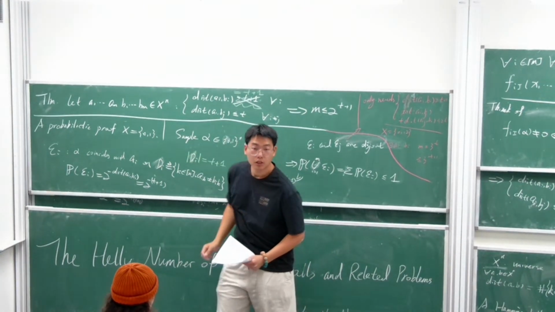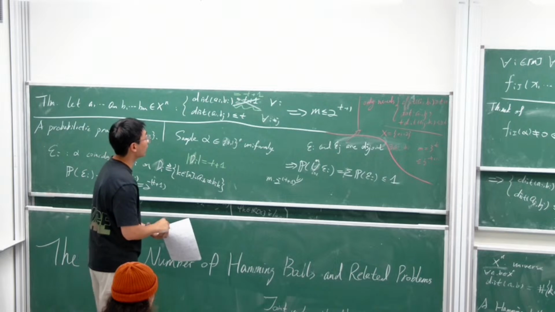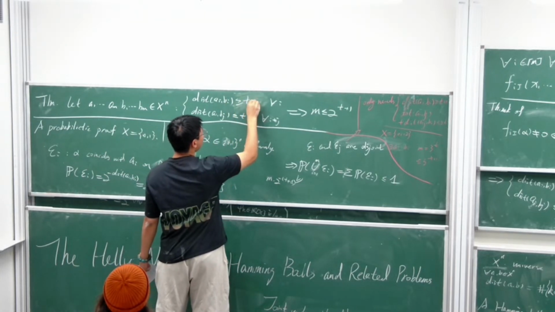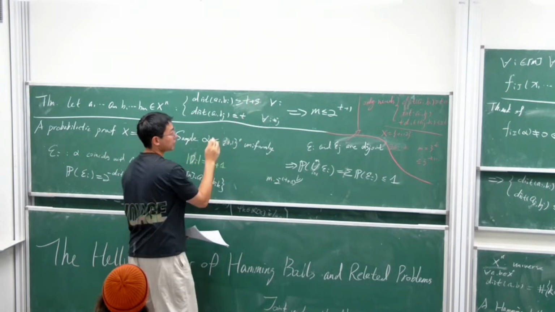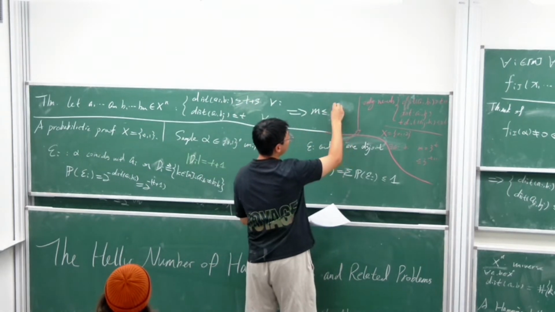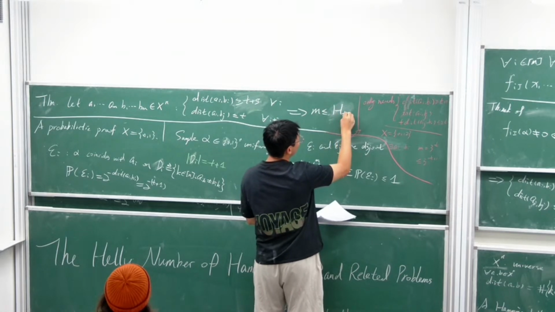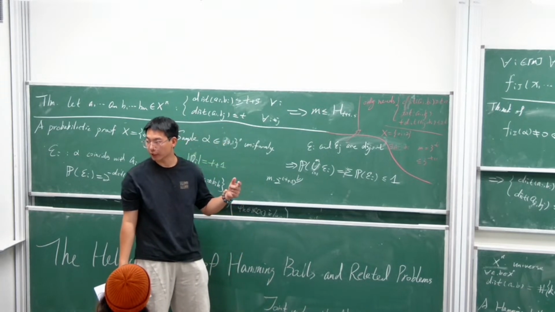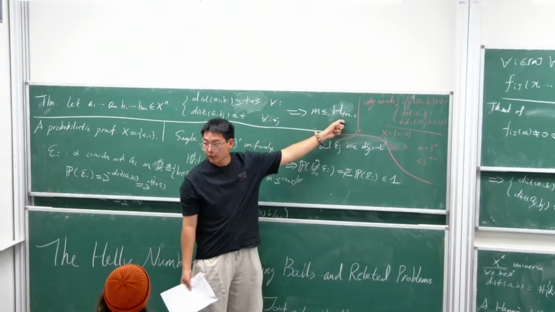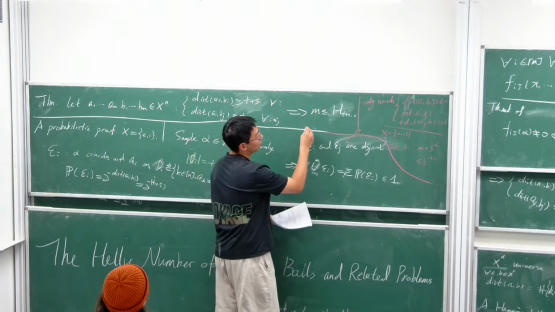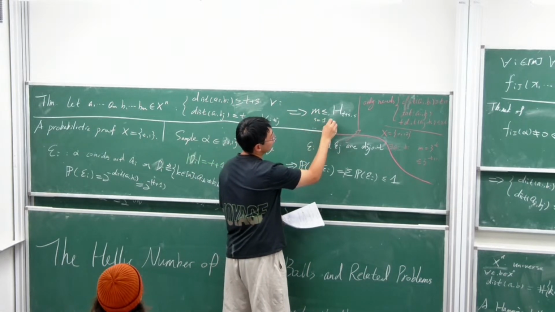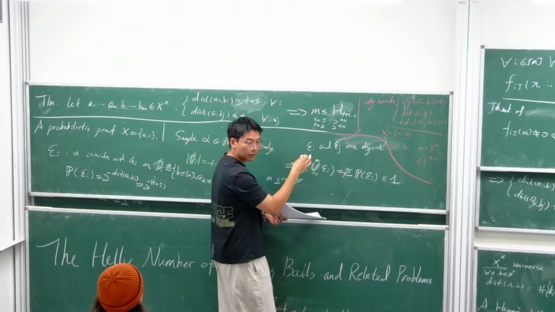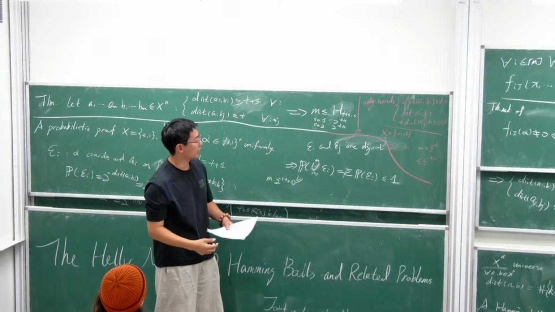And in terms of your question, we can also show something like this: when this is t plus s, and this is at most t, instead of 2 to the t plus 1, we show the answer by the Hamming bound, if anyone is familiar. I don't have time to talk about it. The Hamming bound for binary error correcting codes. We show the upper bound is this. When s is equal to 1, the answer is 2 to the t plus 1. When s is equal to 2, the answer is still 2 to the t plus 1. And it is tight when s is equal to 1, 2, 3, 4.